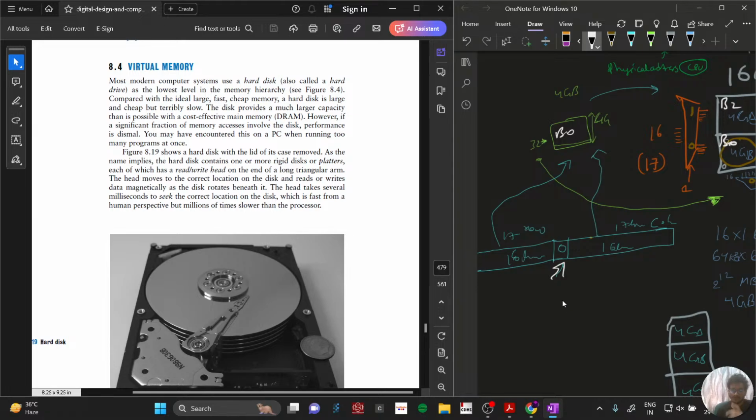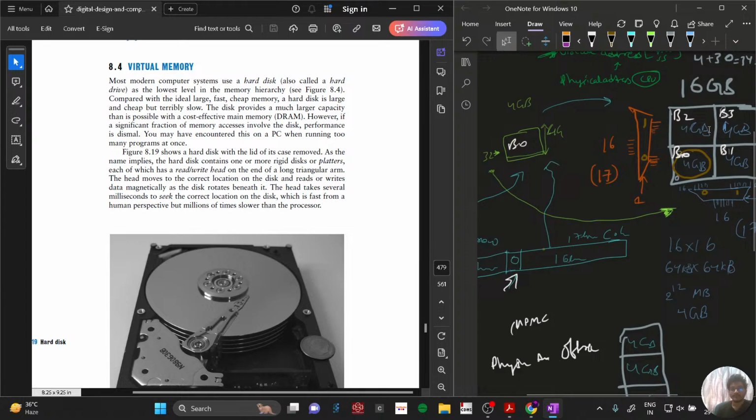I remember some terminologies from MPMC, microprocessor and microcontroller, that we have physical address and some offset address. So we kind of left shift and add the address. So okay, maybe this could be possible, that we left shift the address lines of this and then add some data or something of that sort. I want to figure this out on my own, but I'm not exactly getting the intuition of how it is done.